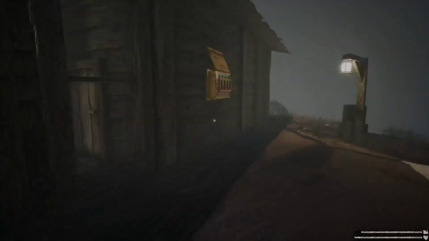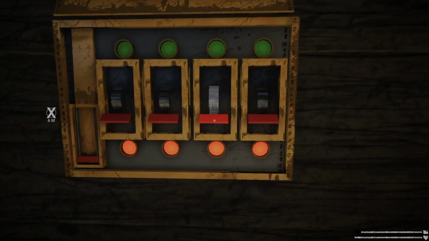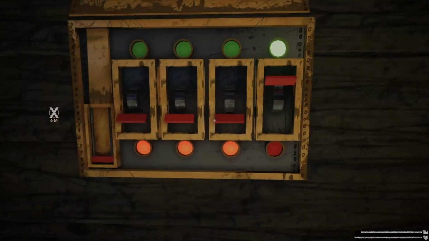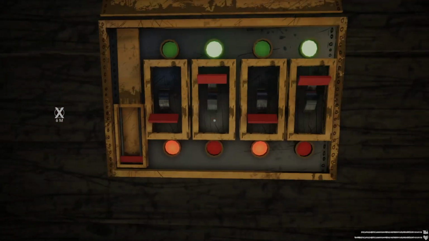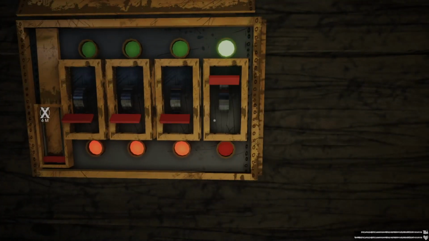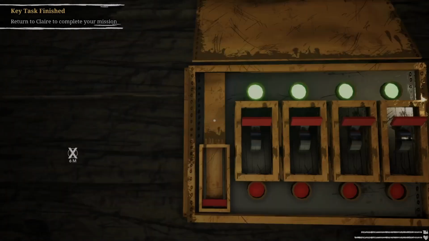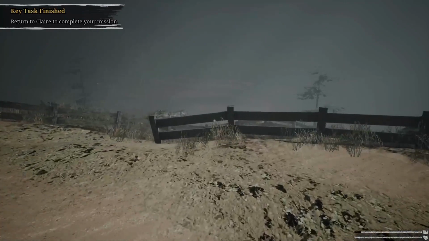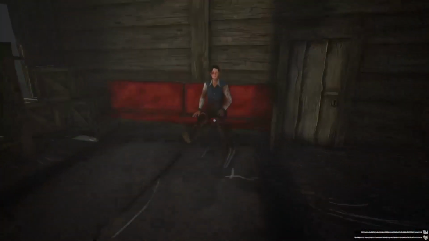Alright, we'll just go from left to right. Right to left. Nope. Trial and error. So, right, left, right, left. Didn't come. That's good.